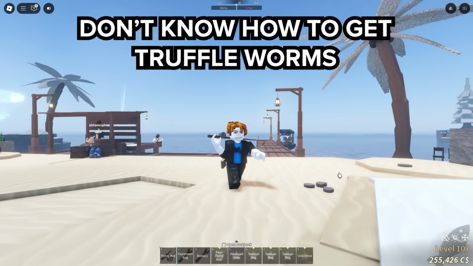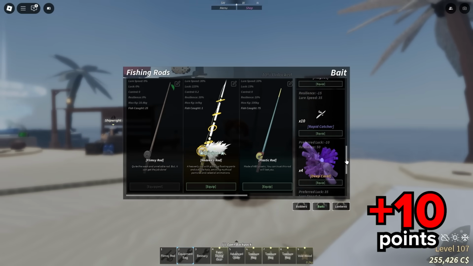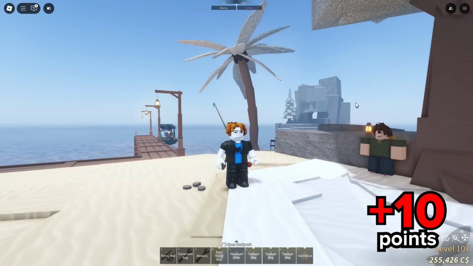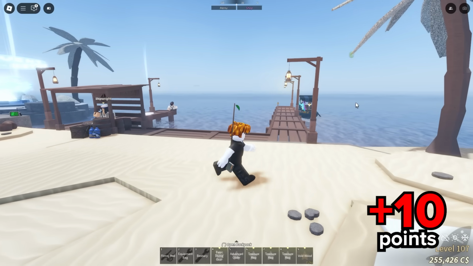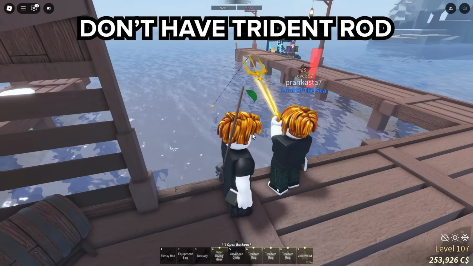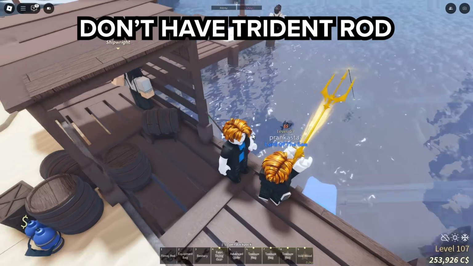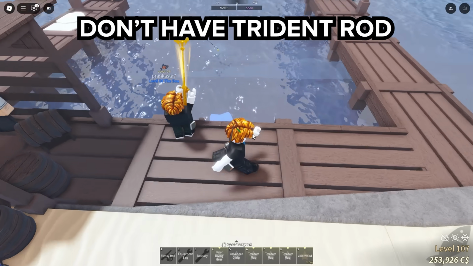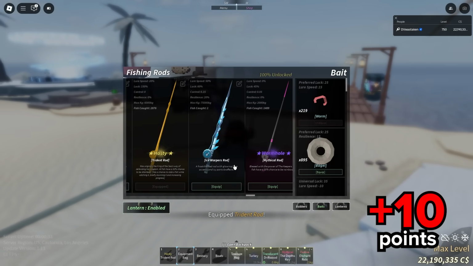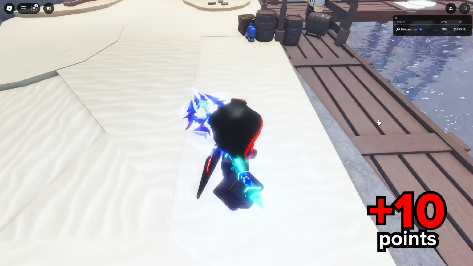Next up, if you don't know how to get truffle worms, maybe you already have them, but you don't know how to get more of them, give yourself 10 points. As a quick tip, you can get them from geodes, which are available in the Desolate Deep. You can also get them through volcanic geodes, treasure chests sometimes, and sometimes codes. Next up is whether or not you have the Trident Rod. The Trident Rod is a great fishing rod in the game. Most people get it because obviously Atlantean mutation is kind of nice. But if you don't have one, give yourself 10 points. Now, if you don't have one because you skipped it, you still need to give yourself 10 points. I'm sorry.